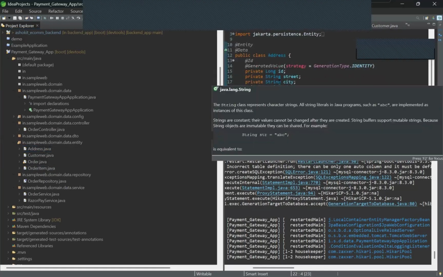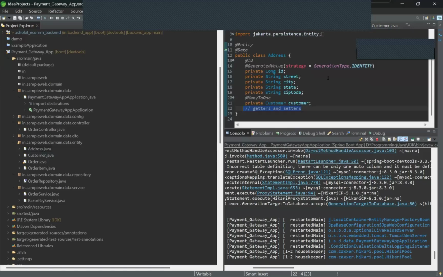These entities are already created in the main e-commerce application. Let's say you have a customer on Amazon. How do you deliver to him? You get his details: his address, his name, and what order he needs to get.